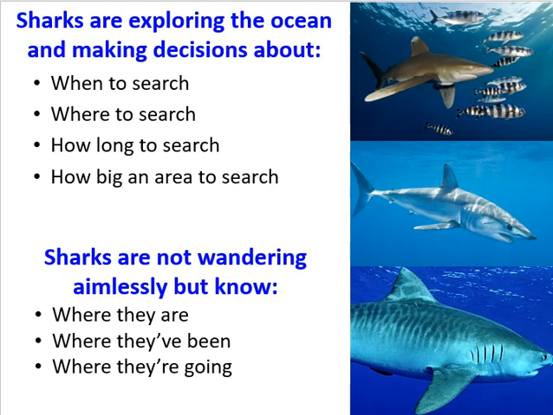They know where they are. They know where they've been, what kind of experiences they've had in these different locations, and they certainly know where they're going. So it's a well-orchestrated behavior. 3 different species, 3 different types of behaviors, 3 different responses to this patchy environment. So I think this is a good example of this landscape ecology being applied to the ocean. It's more oceanscape ecology.